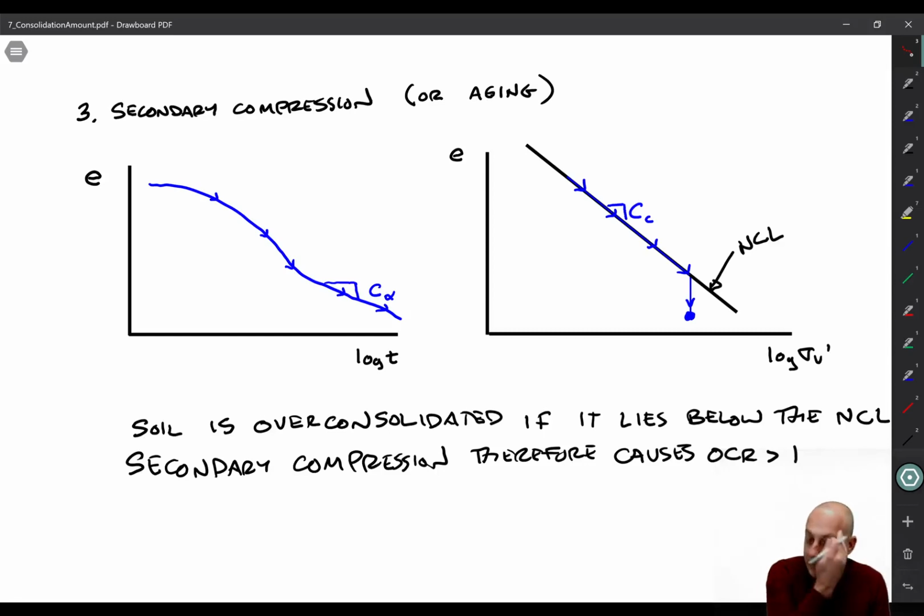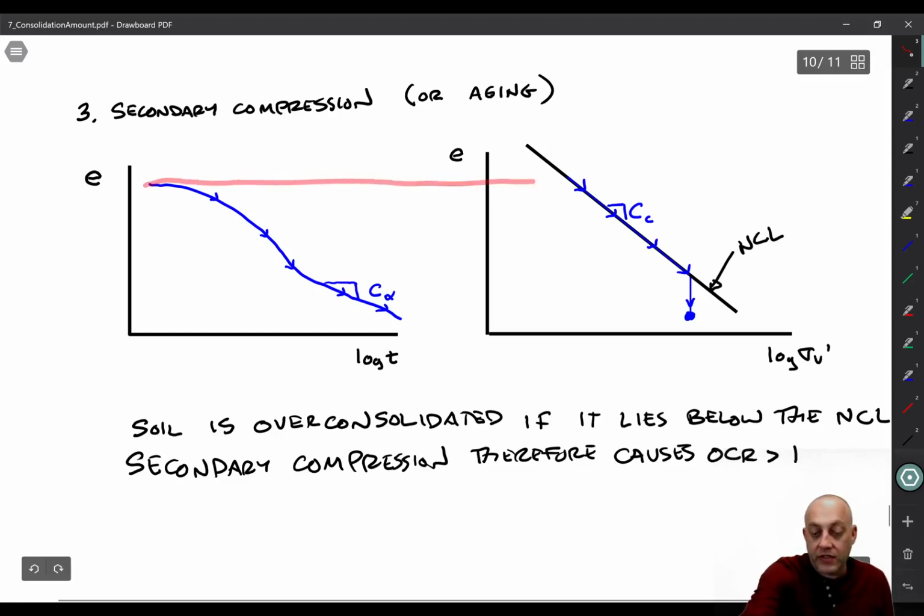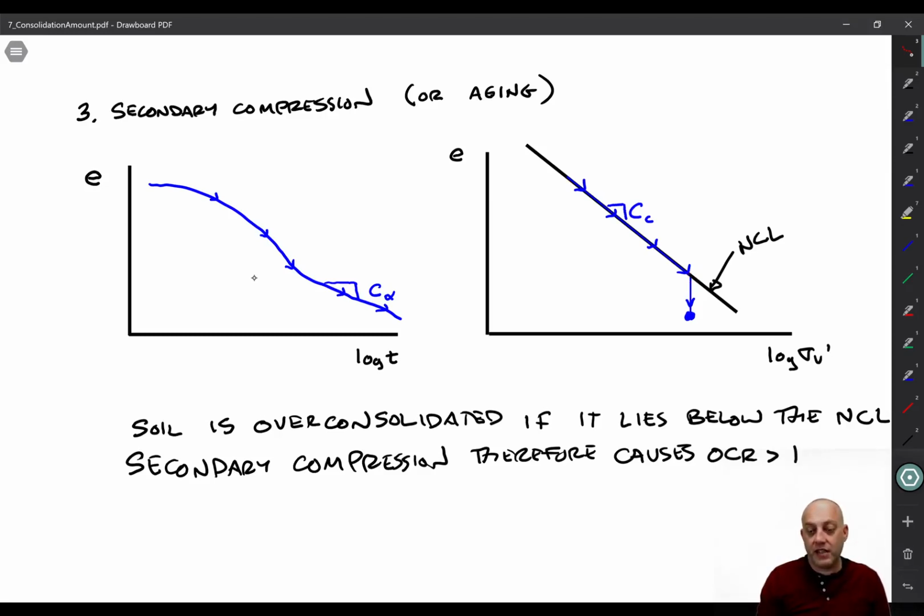All right, but if we look at what's happening here, this was a normally consolidated load stage, so the y-axes are the same. So we're starting right here, we're loading down the normal consolidation line, and then here's the end of loading. We're not adding any more effective stress anymore. We've reached this point right there. Now we're coming down the secondary compression line. So the void ratio is decreasing and the effective stress is staying the same. Well, we previously said that soil that's on the normal consolidation line is normally consolidated, and soil below the normal consolidation line is overconsolidated. So secondary compression causes overconsolidation.